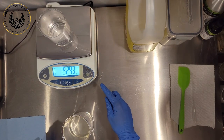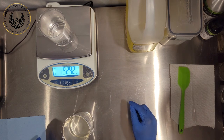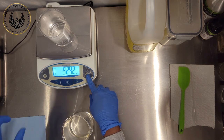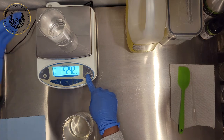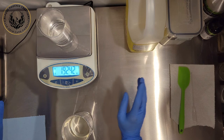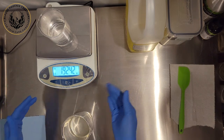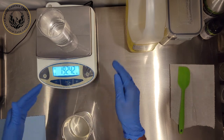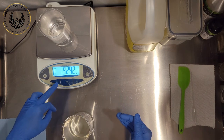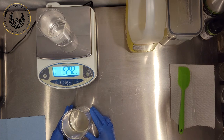So actually, we lost maybe say 0.16 grams. So from here, this is where you would actually just put it back to the 192.60. But for me, it's fine, just for video purposes. I'm not going to actually replenish that. But if it was drastically different, then yes, I will try to, because then it will be under 192 and we will be losing a lot of water.